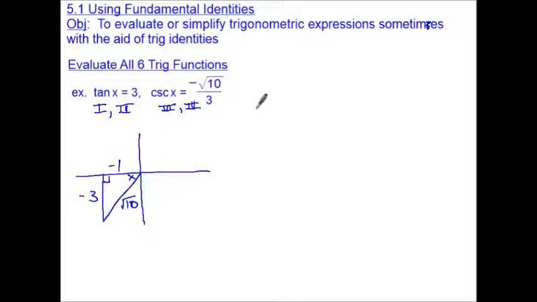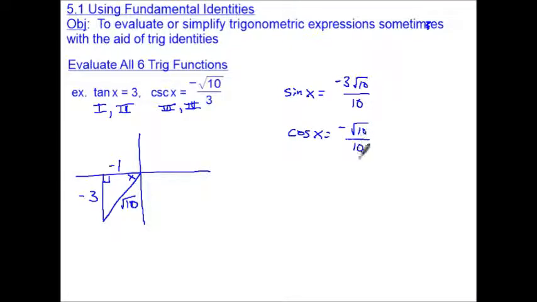I don't have sine, so there's sine. The easy thing to do is flip this, but of course you can go to the diagram either way. So negative 3 over root 10, after a little rationalizing, gives me negative 3 root 10 over 10. Cosine we don't have, so let's include that in our list. Cosine is negative 1 over root 10. Again, after a little rationalizing, I should get negative root 10 over 10.